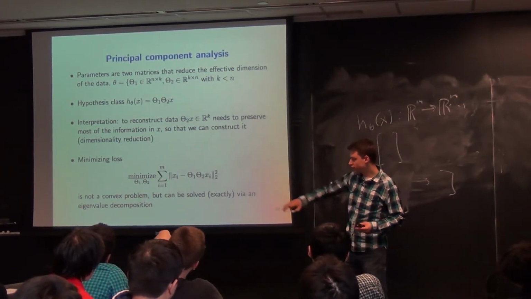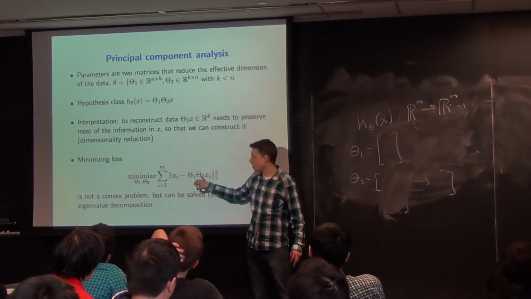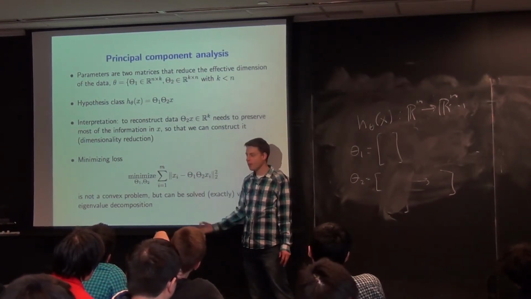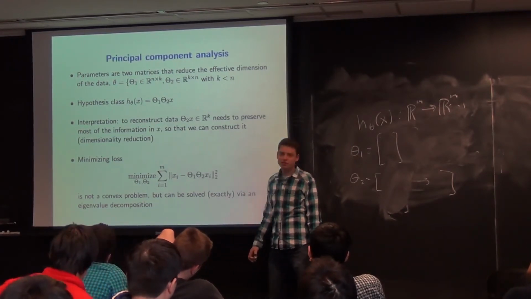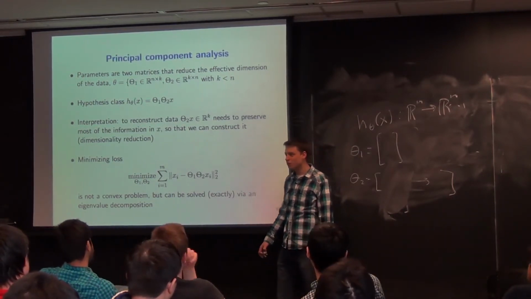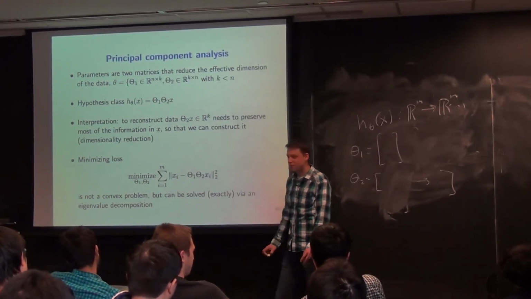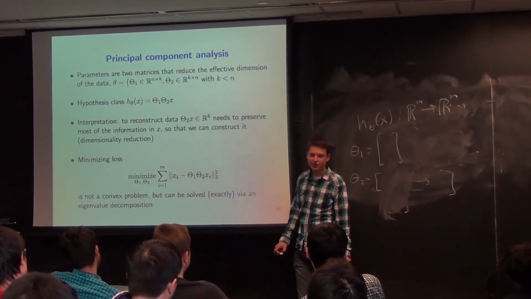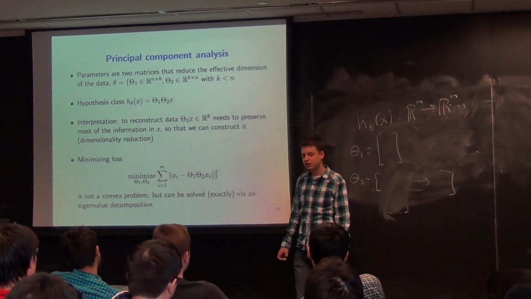Now, this here is not a convex problem. It has a product of two matrices and you're trying to optimize over both of them, so that is almost never going to be convex. It turns out that this is one of the one and only problems, not just PCA, but problems based upon the same structure, that you actually can solve despite the fact that it's not convex. And you can solve it with what's called an eigenvalue decomposition.